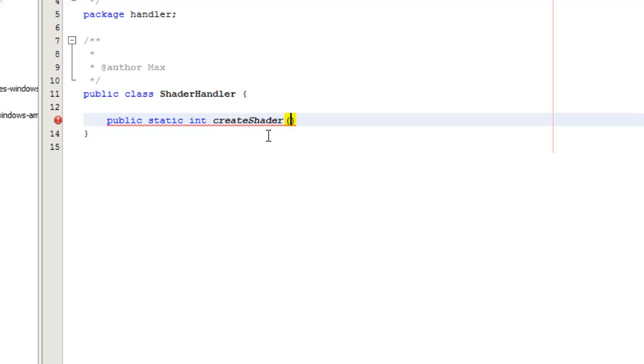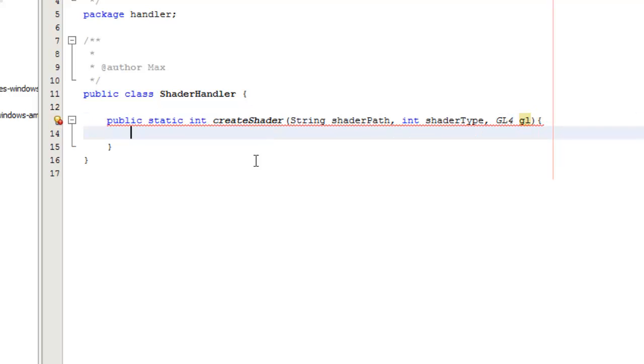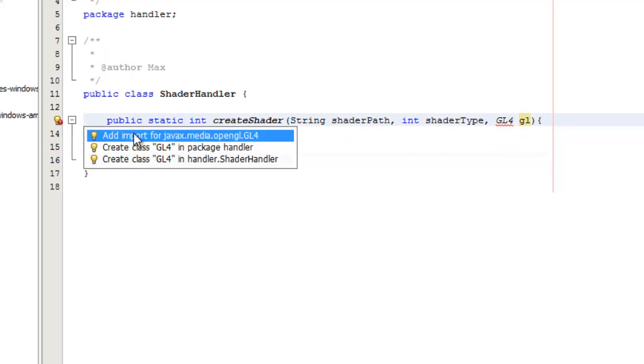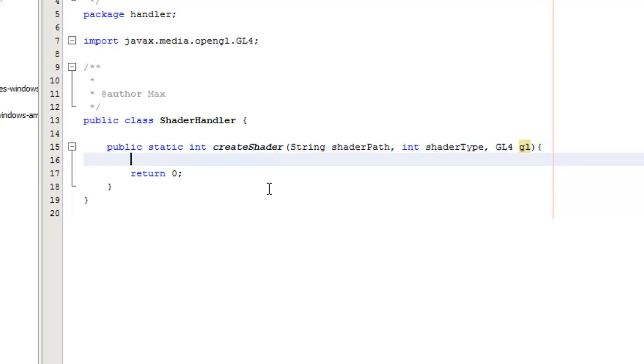So to create the shader, we're going to take the shader path, and we're going to take the type of shader we're creating, specified by a number, and then a reference to the current GL context. So it's complaining again because we're not returning anything yet. So I'll just say return 0, and we need to do the import for the GL4.